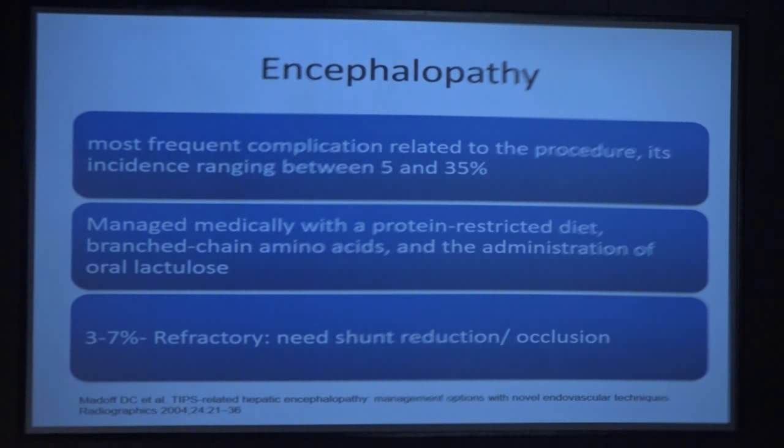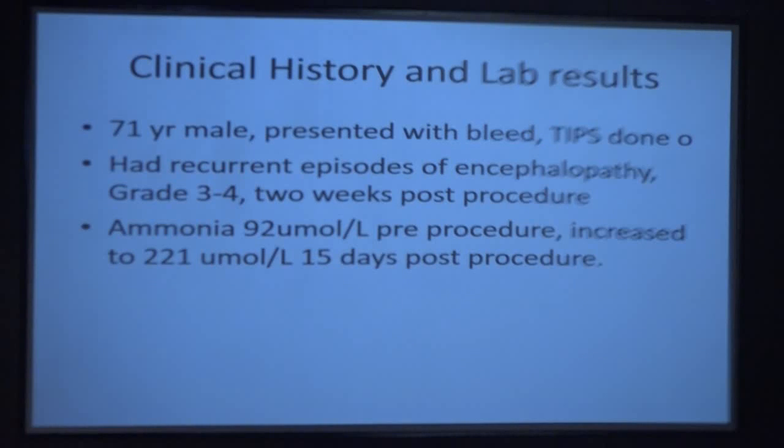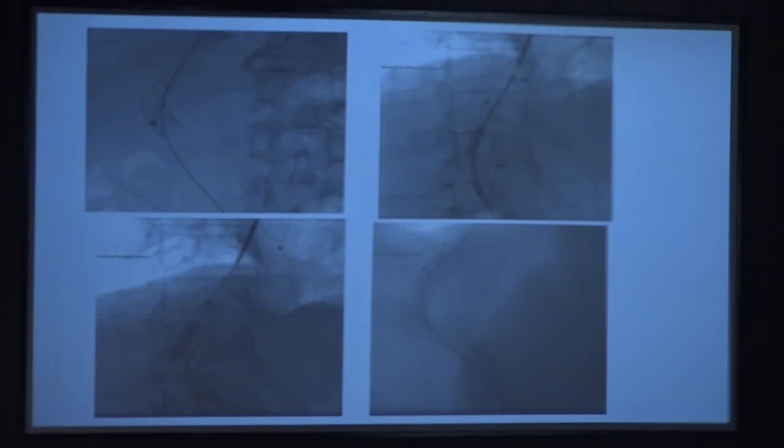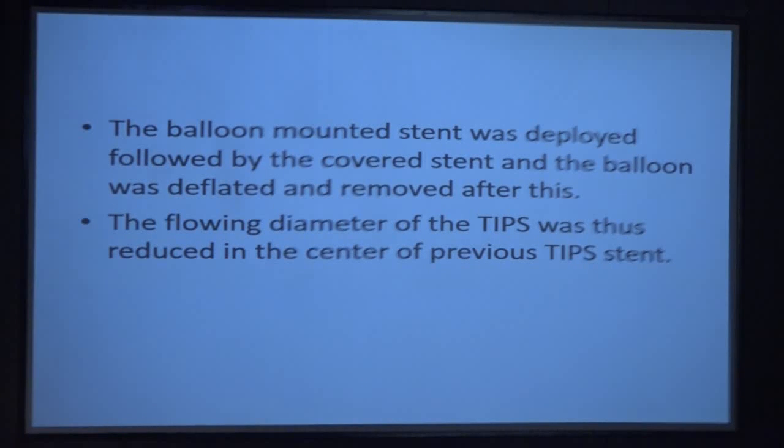Otherwise, you can create your own techniques whereby you tie a thread onto the stent, then recapture it into the sheath and then deploy it. There's another particular stent called Atrium, which is not available in our country, that opens up from the ends. It's a balloon-mounted stent. So you open up the stent at both ends, and the central area remains narrow. Again, downsizing the TIPS. This was the patient which I had shown earlier, the same case where we have occluded and downsized the TIPS.